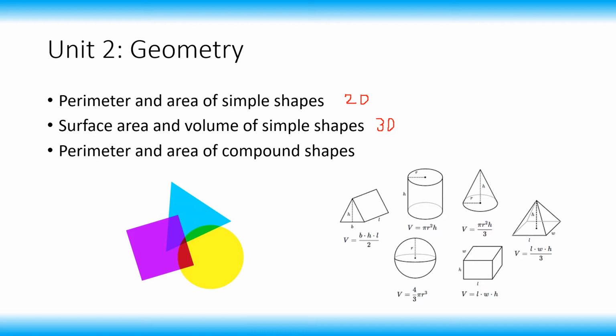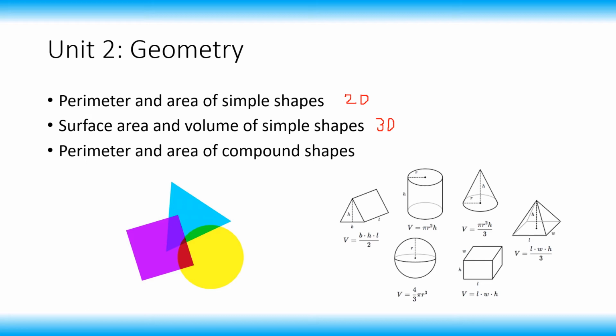And then area and volume are the 2D and 3D versions of telling you more about what's inside the shape. So the area of a square tells you how much space there is within the boundaries of the square, inside the square, and the volume of a cube tells you how much space there is inside of the cube. So it's the same idea. One's a 2D thing, one's a 3D thing. We'll deal with some simple shapes. I've written simple shapes because we're going to start with just talking about, here's how you calculate perimeter and area of a square, of a rectangle, of a circle, of a triangle.